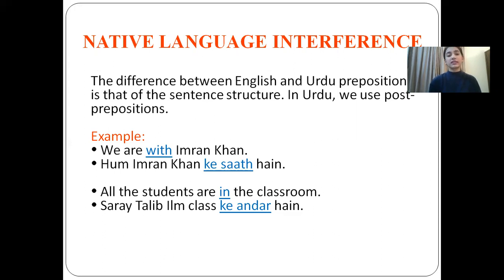Hum Imran Khan ke saath hai. Imran Khan is the object. And after the object, we have used ke saath hai, which is a preposition used in Urdu. Similarly, all the students are in the classroom. Sare talib in class ke andar hain. So you see how there is a difference of sentence structure in English and in Urdu.